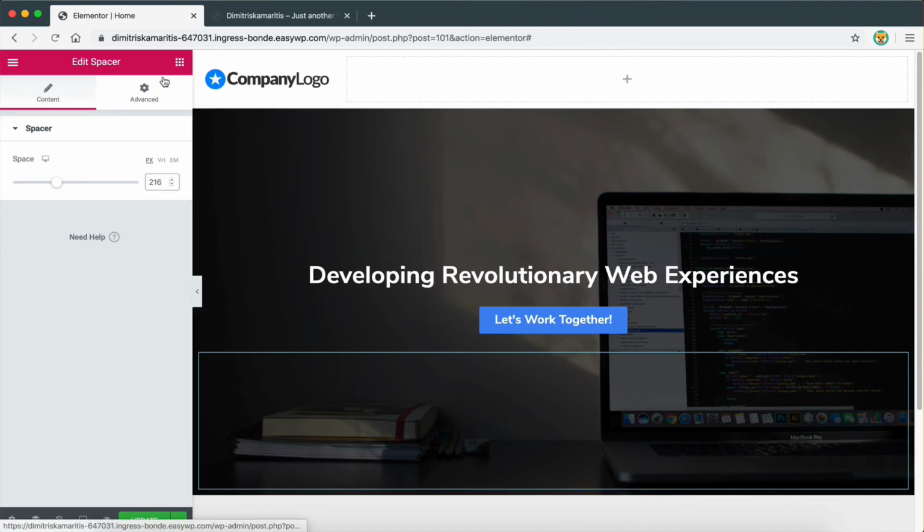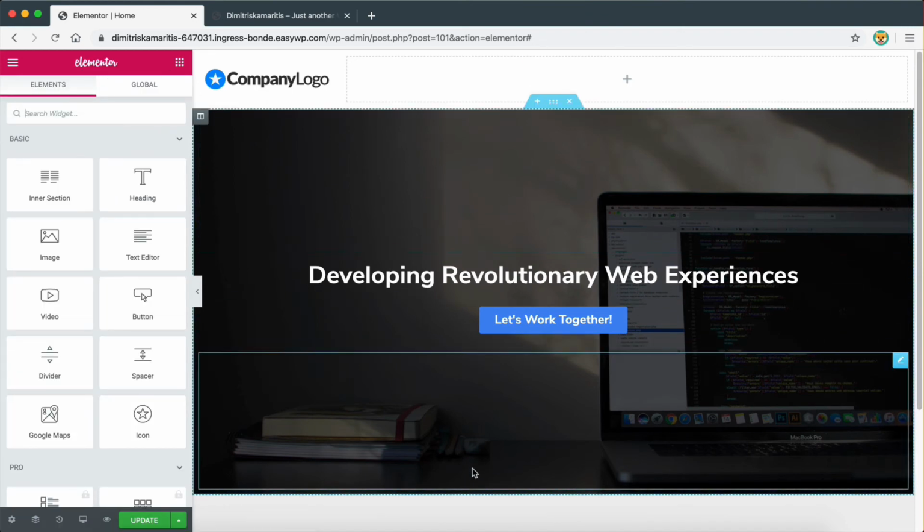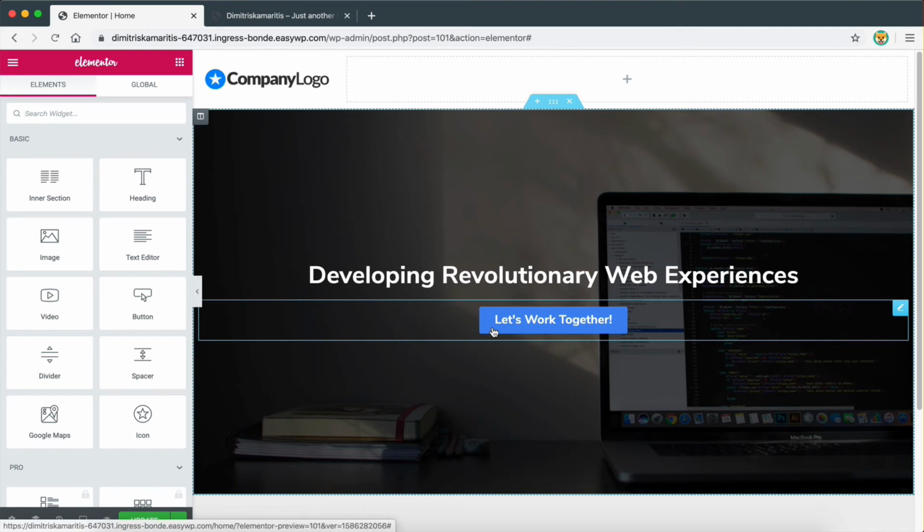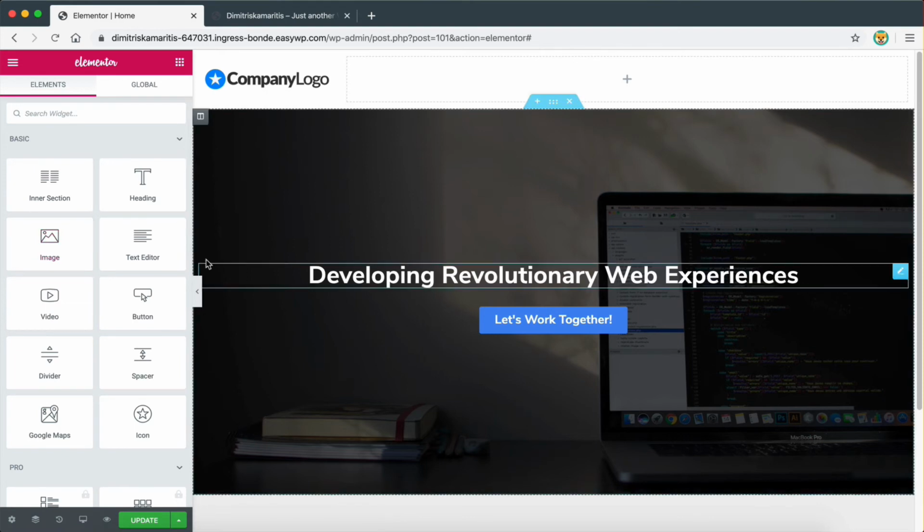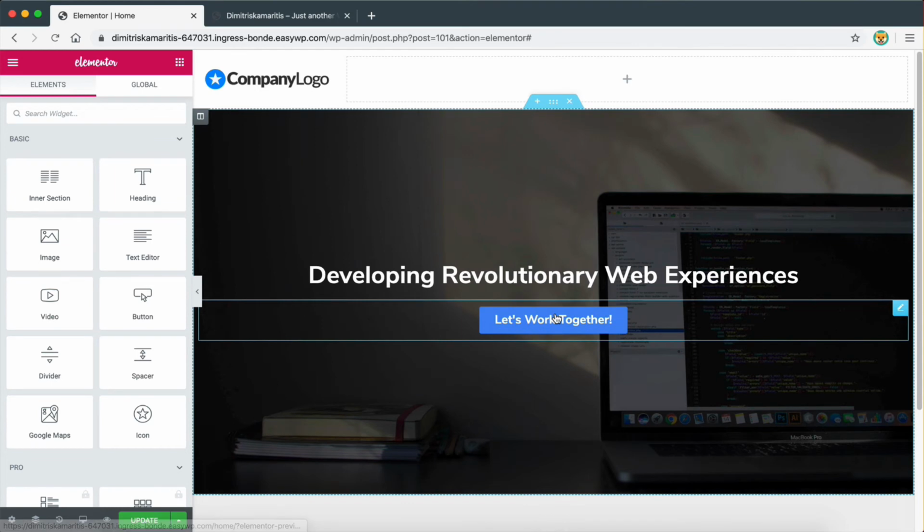So you see how easy it is to customize. I know I'm going a little bit fast, guys, because I'm very used to this. I designed so many websites with Elementor. It is gonna require you to invest some time, you know, until you get used to it. But once you become used to the way it works, it's gonna be super fast for you guys. It is honestly one of the easiest tools to use when it comes to web development. I've used so many other tools, and this is by far the easiest, and they have an amazing support team. They constantly develop the product, and it just keeps getting better and better.